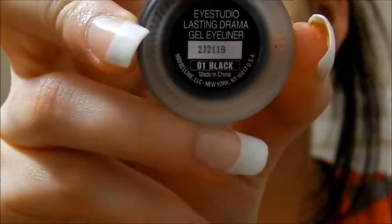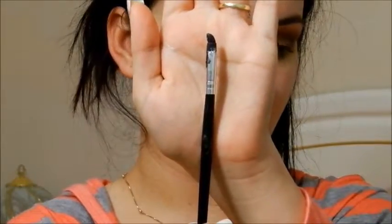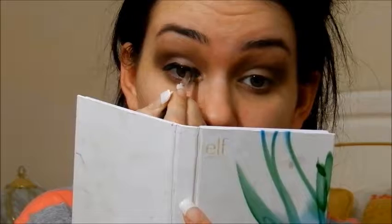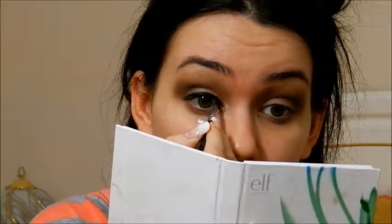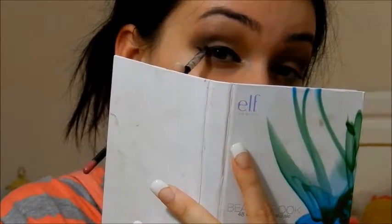And then I'm going to use the Maybelline Eye Studio Lasting Drama Gel Liner. The color that I'm going to be using is black as usual, and I'm going to take this on a very small angled brush. I know that brush looks so dirty, but every time I wash it, the product is stuck on it. So that kind of is annoying when you're using gel liner. But anyway, I'm just going to apply my eyeliner. For me, this is the most boring, time-consuming part, so I'd rather not talk about it. Let's just skip right ahead.